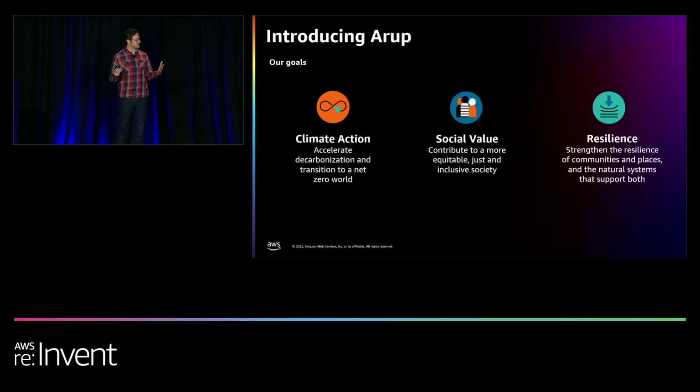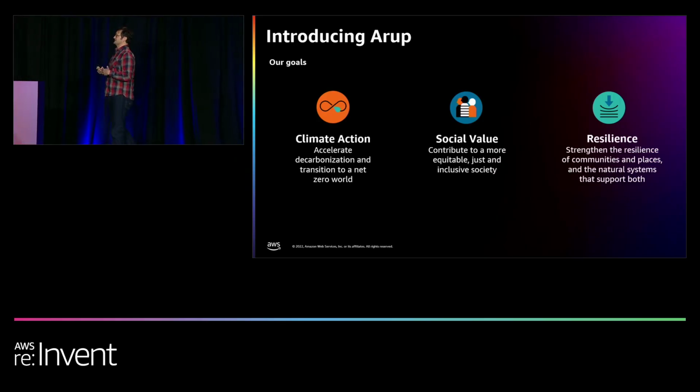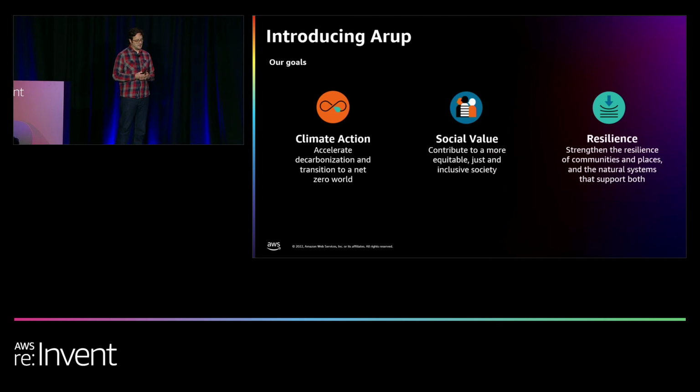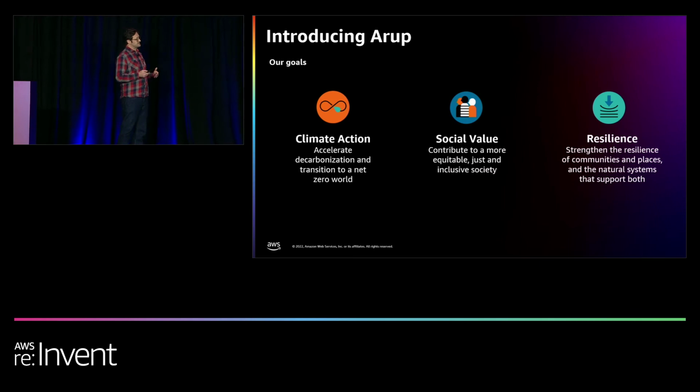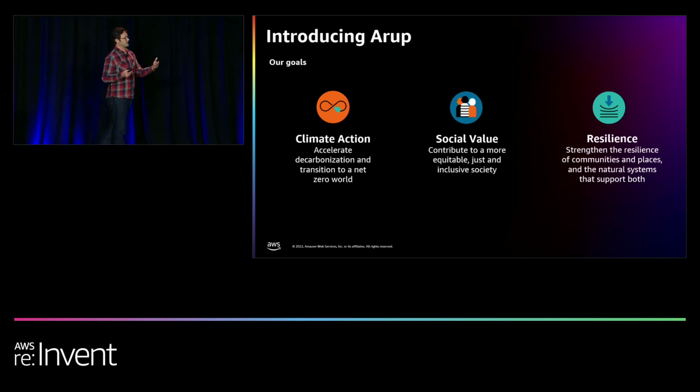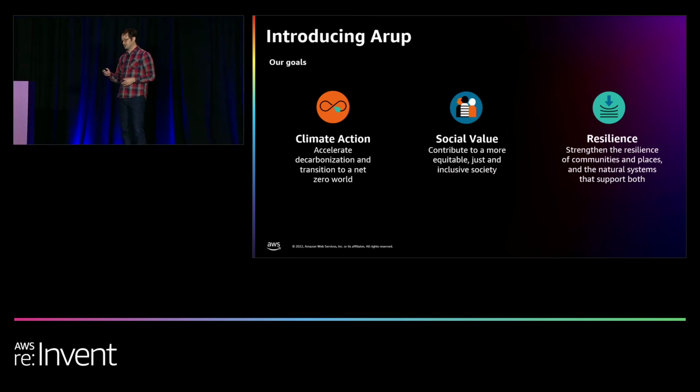Just to set context, Arup is a British company based out of London, but we are 16,000 people. We work across 90 different disciplines. We have 90 offices across 35 different countries, and we run at any one time around 10,000 projects in around 140 countries. So we have sustainability at the heart of everything. It drives what we want to be as our company. It's in our DNA. It's what we want to be delivering.